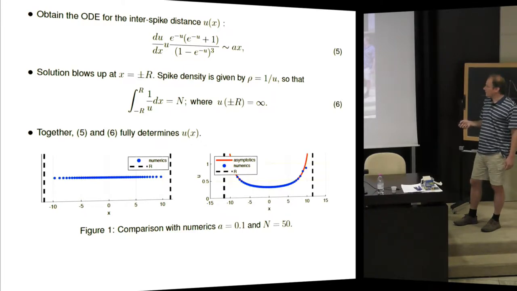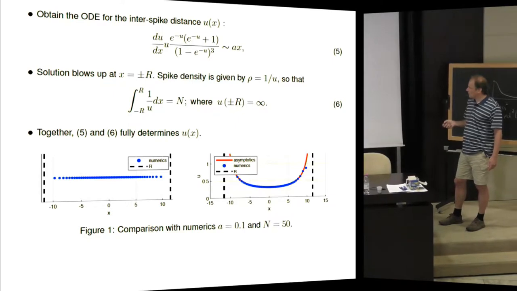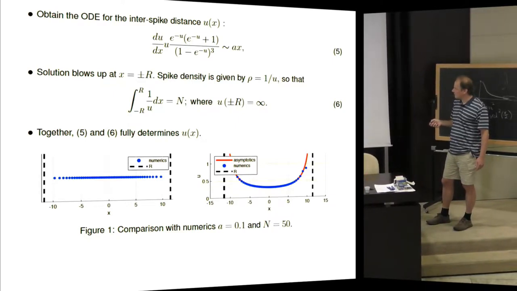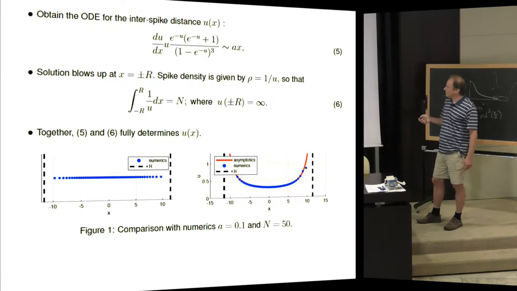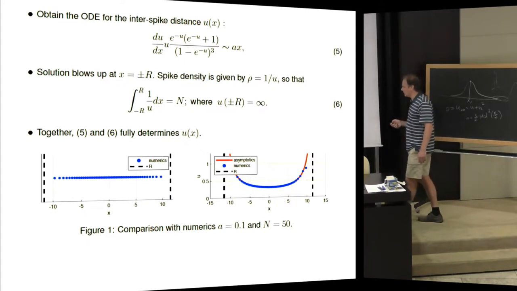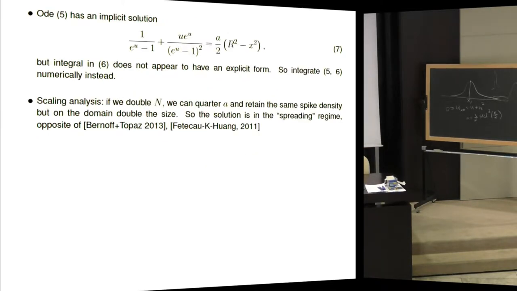And when you plot the solution, this is the comparison between the asymptotics and the numerics. This is with 50 mesh points. You really can't see the difference between the discrete and the continuum limit here, except at the boundaries. The whole approximation assumes that you're in the interior, but from this integral condition, you can actually get what the boundary is. There's some deviation from the discrete at the boundary, but otherwise, it still recovers very well this cluster radius, the solution cluster radius, as well as the interior density. So this is how it works for this simple system.